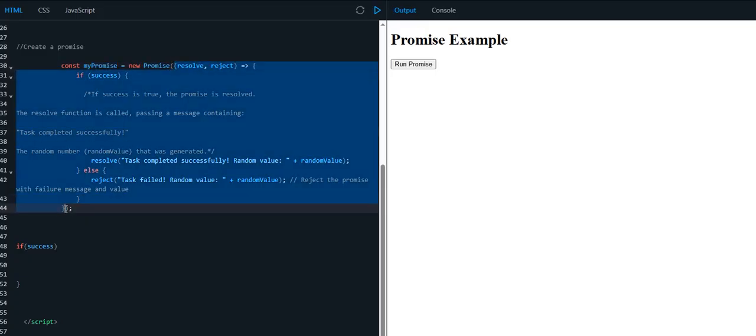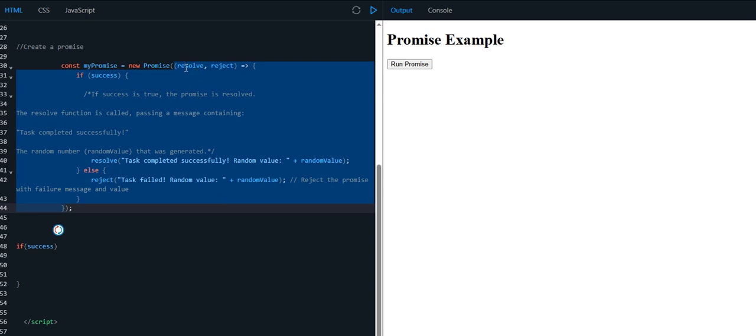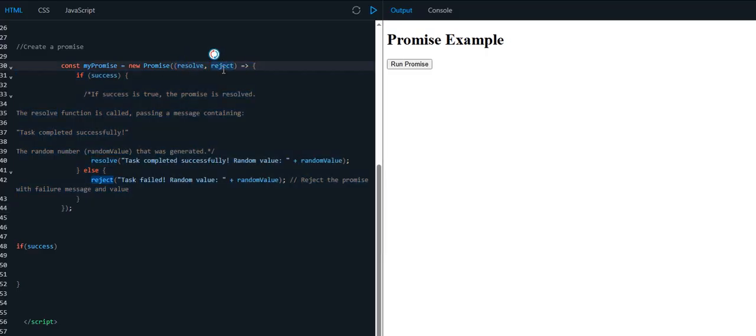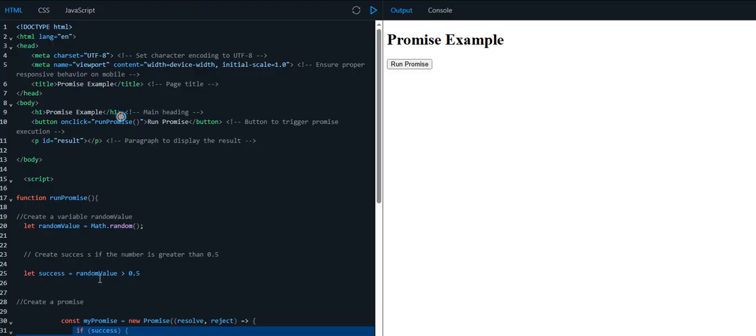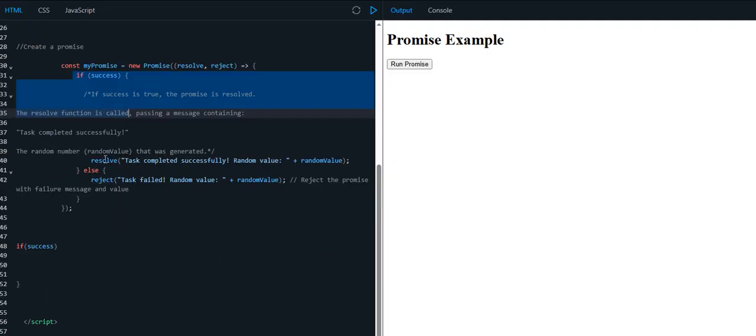Do you see, this callback has two parameters, resolve and reject, and inside this callback function, which is an arrow function with two parameters, I put a condition: if success, that means when the user clicks and the random value is greater than 0.5, display "task complete successfully" and display the value.